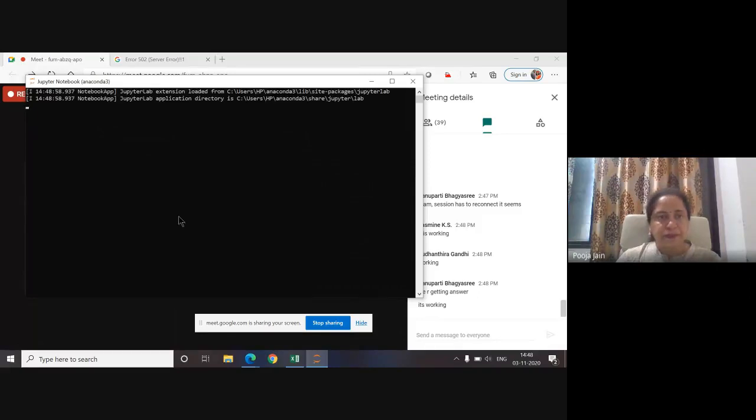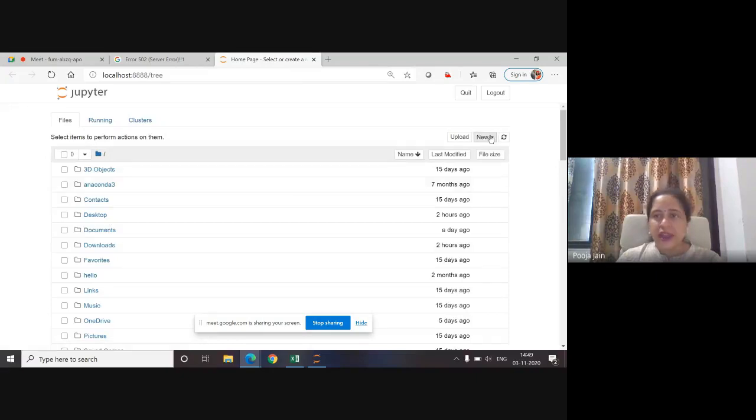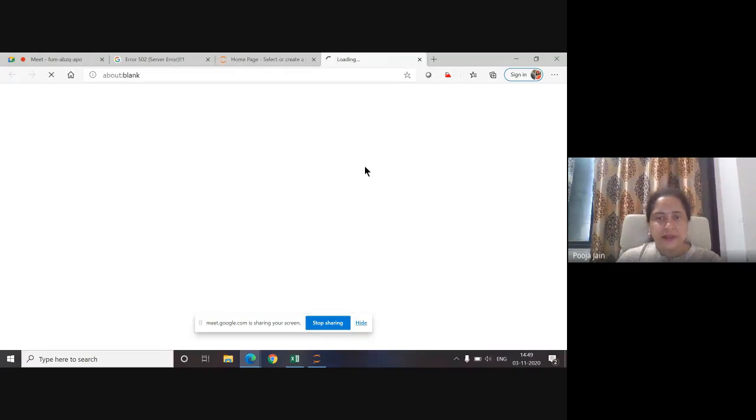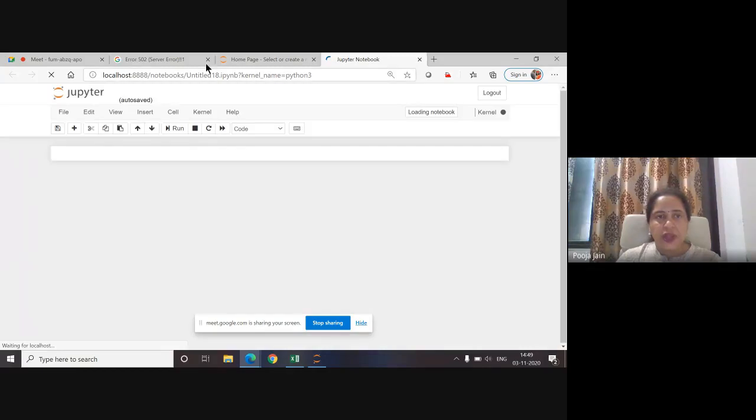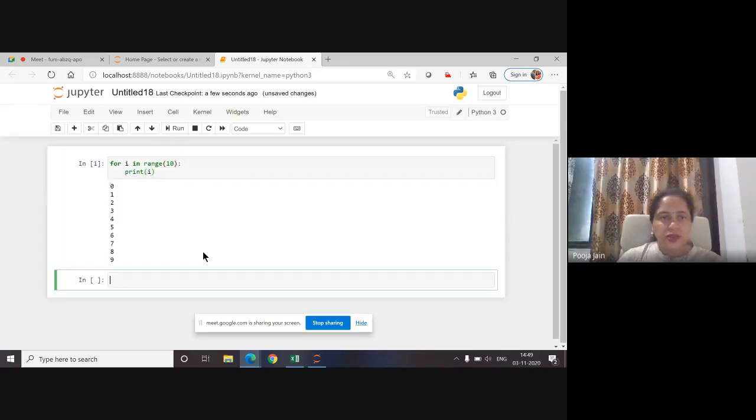I can go and have a new Python 3 file and run the Python commands here. So I was just trying to print for i in range 10, print i. I can execute this and I'll get 0 to 9. Since it is on my own computer, it will be very fast. But when we are trying to execute the machine learning codes, then we can use Colab as well, or in fact we would be using Colab.